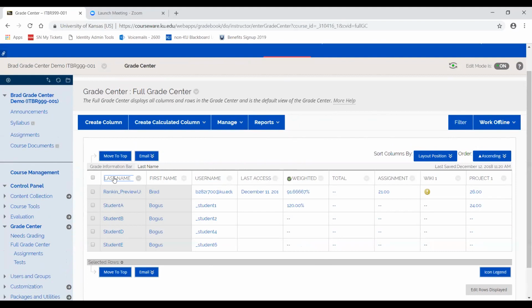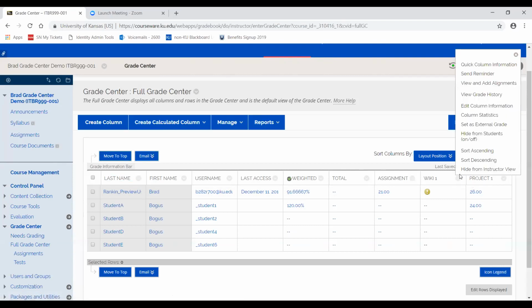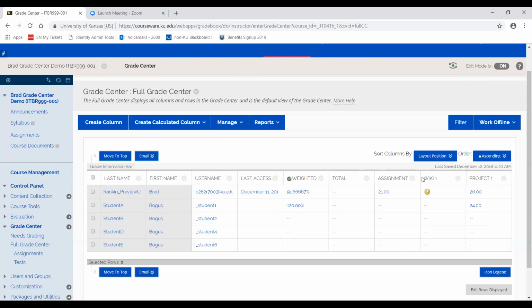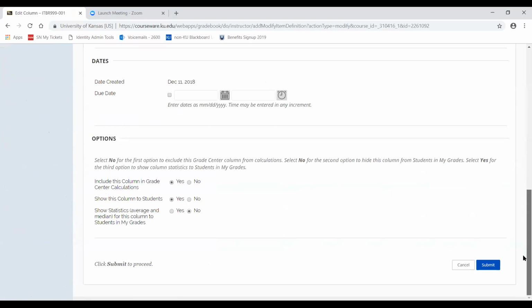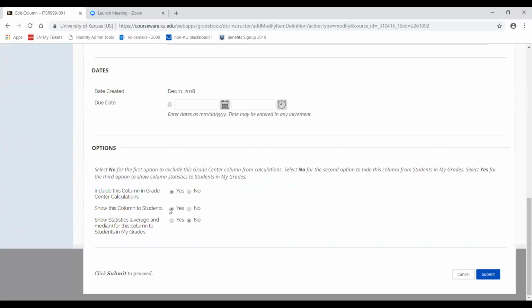But back to a couple things, just briefly again. You can hide any of these columns in the Grade Center. The easiest way is to click on the column heading with the options button and just use the option to hide it from students. The longer way, if I get back off the options button, go back to edit column information, because down at the bottom, the middle option was showing this to students. So you could select it here.